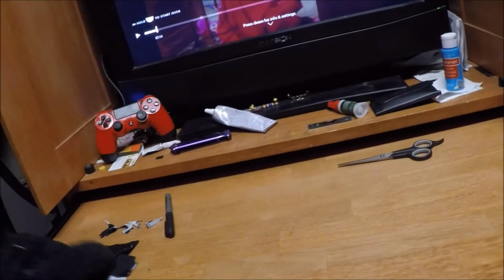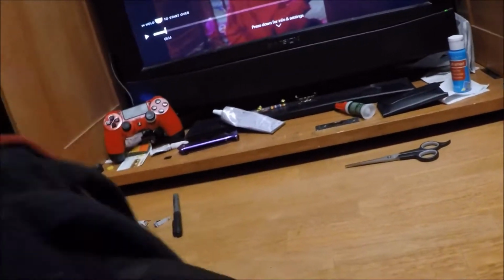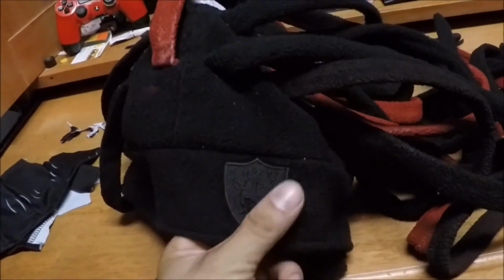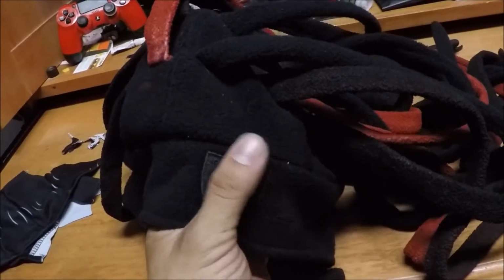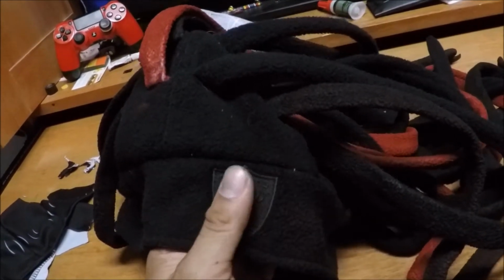This is what I was going to wear, because I'm going to Raw at the beginning of December, and I'm hopefully going dressed as Finn Balor. I painted the sign out black with permanent marker. I tried to find a patch, and I'll probably still look for one to cover that up somehow. I'd rather have a blank patch than a Raiders sign, to be honest.